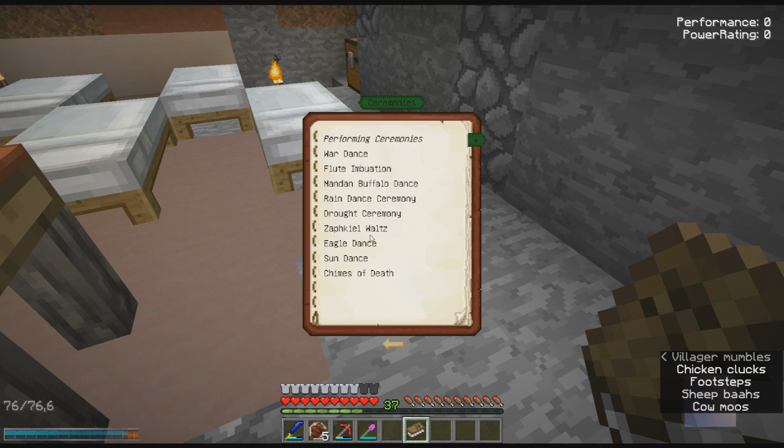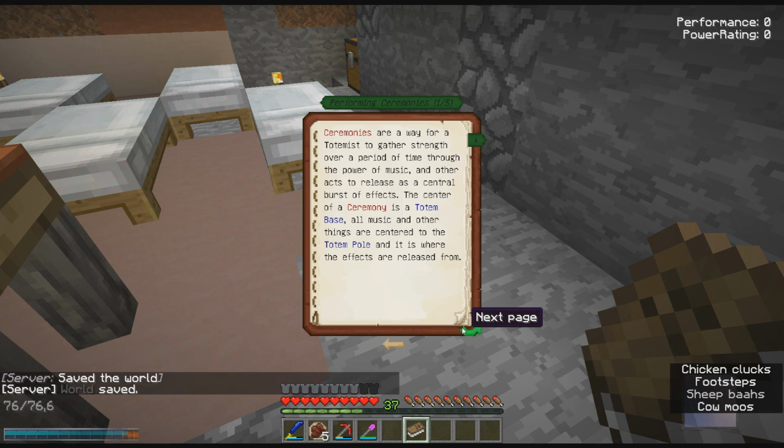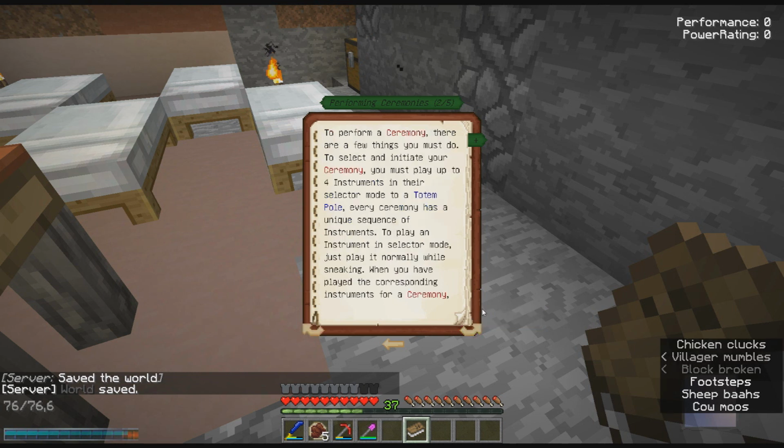Ceremonies. Here we go. Performing ceremonies. A way for a totemist to gather strength over a period of time through the power of music and other acts to release as a central burst of effects. The center of a ceremony is a totem base. All music and other things are centered to the totem pole, and it is where the effects are released from.